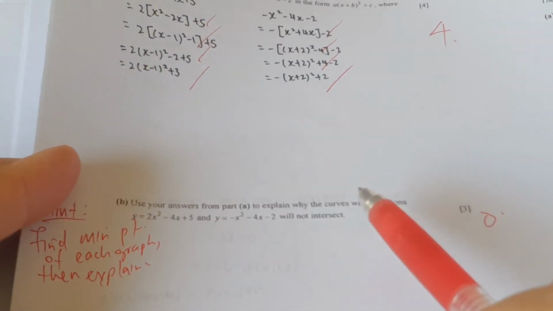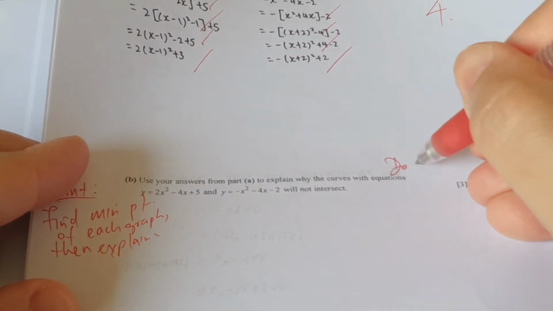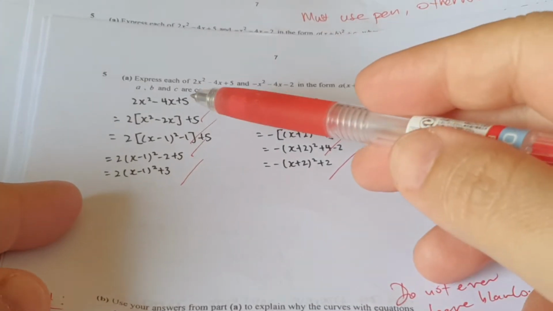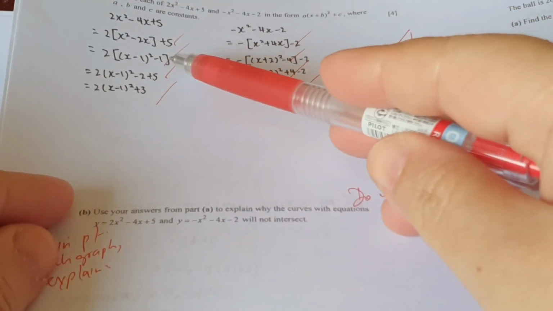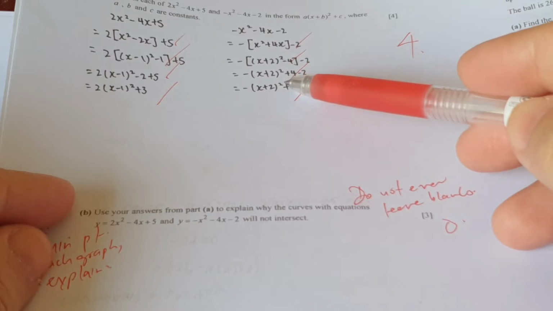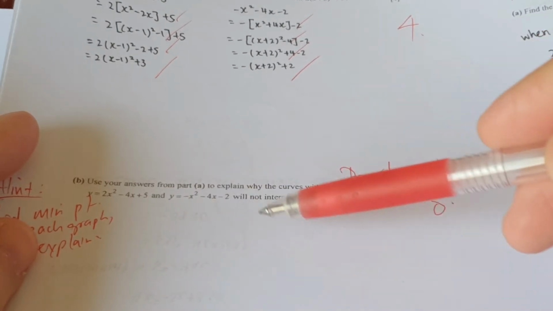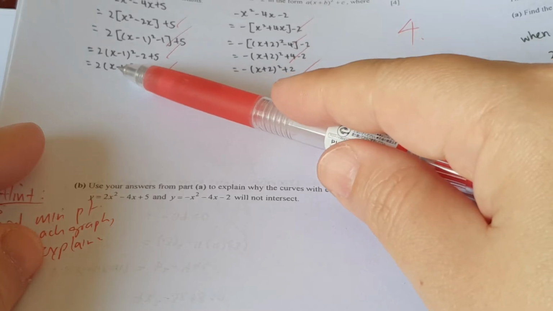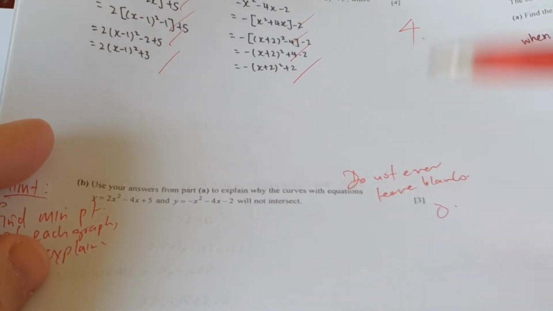Okay, now this, I put this paper here just to tell you, never leave blanks. Do not ever leave blanks. So you see, you already know how to do the first part, right? The first part you are done already. The second part, you anyhow do. You either write down, oh, minimum point, then maximum point of this is this one. Then let's say you do not continue, then so be it. But at least you get 2 marks here for stating the maximum and minimum, you see? Or you can actually analyze this, starting from the perfect square, greater or equal to 0, whatever. The one you get marks also, you see? Never leave blanks. You leave blanks like that, your 3 marks all gone.